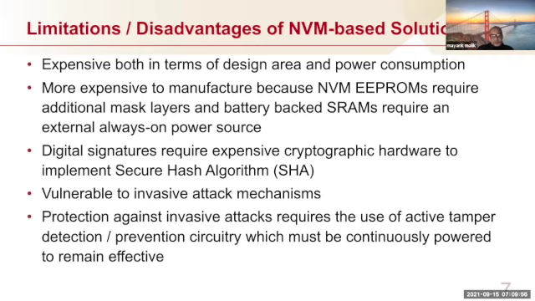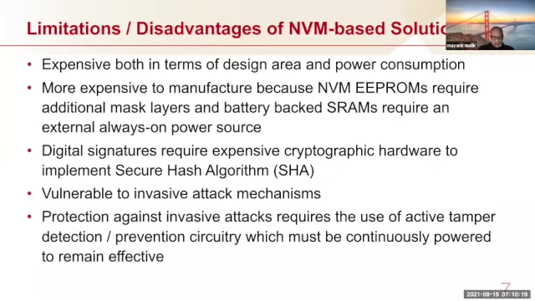This becomes incredibly expensive and is a significant source of cost if we are to protect those devices. Then, on these devices, we are doing digital signatures that require expensive cryptographic hardware to implement, because we are using a hardware-based cryptographic solution. And yet these devices, with all those costs, are vulnerable to invasive attack mechanisms.